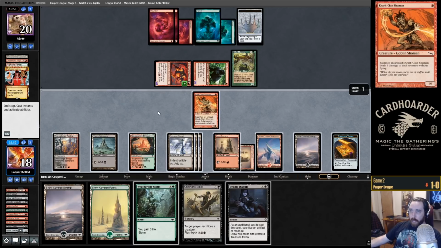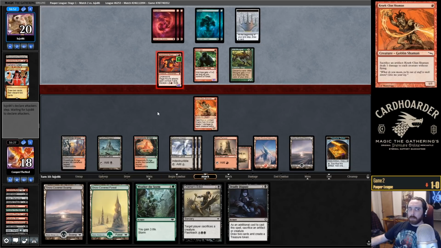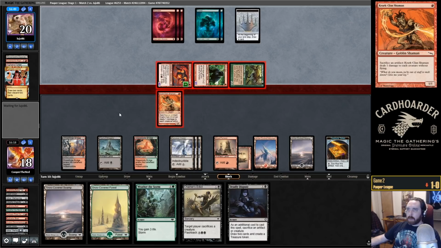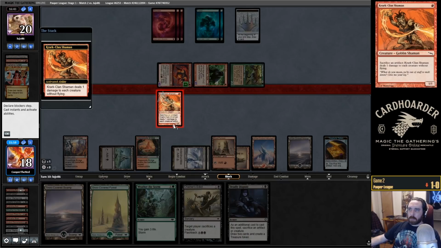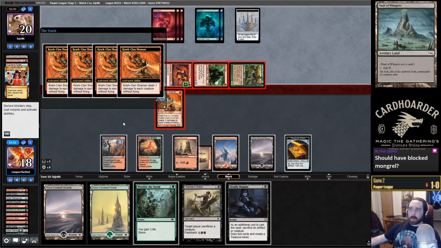Now we're going to be able to Deadly Dispute the Krark-Clan Shaman when we go off. Draw some extra cards. Hold control. I think we're going to go for 4 here. Yeah, we should have blocked Mongrel. Absolutely, Blind Judge. 100% correct.